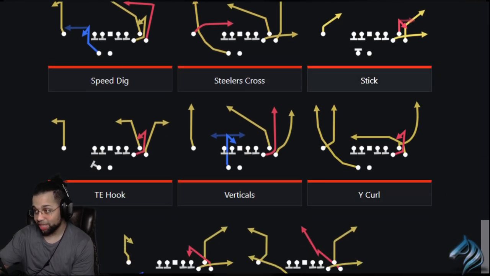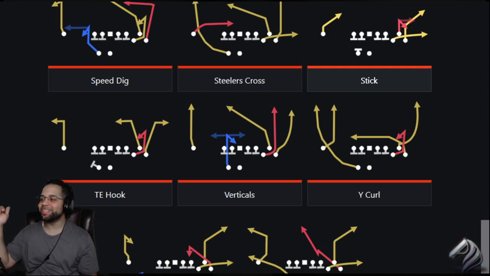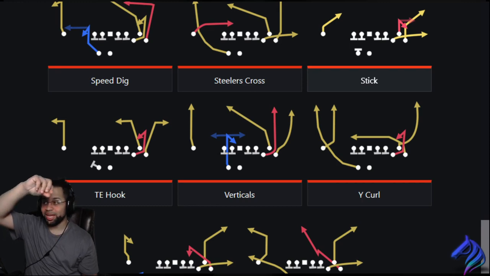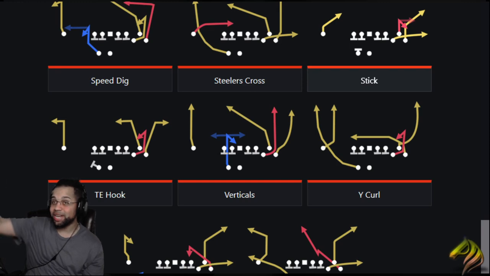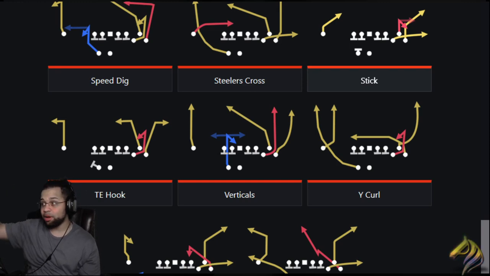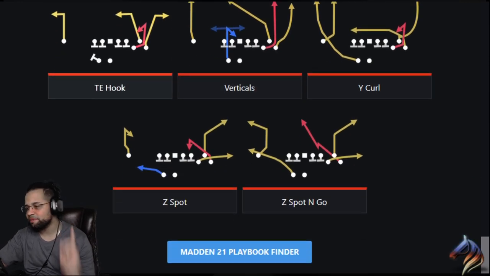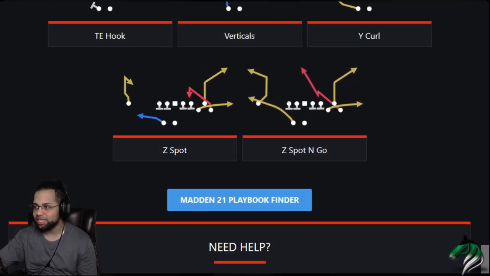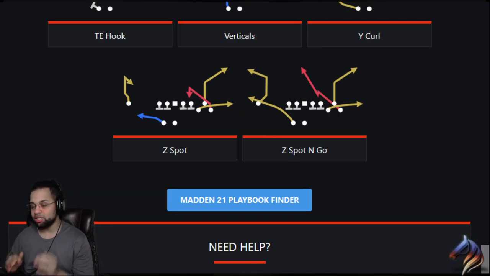And then we have stick. Stick was a major good play for bunch runners. It had a sharp, quick corner route that a lot of people couldn't stop, or it would just come too quick. And sometimes you'd be able to motion that guy over and create a nice post route that was sharp enough to beat man coverage, but deep enough to get over the top of most coverages, which was very, very good. Again, you got verticals, tight end hook, a very underrated play, on top of this Z spot play. And that's pretty much it when it comes to this gun bunch playbook.